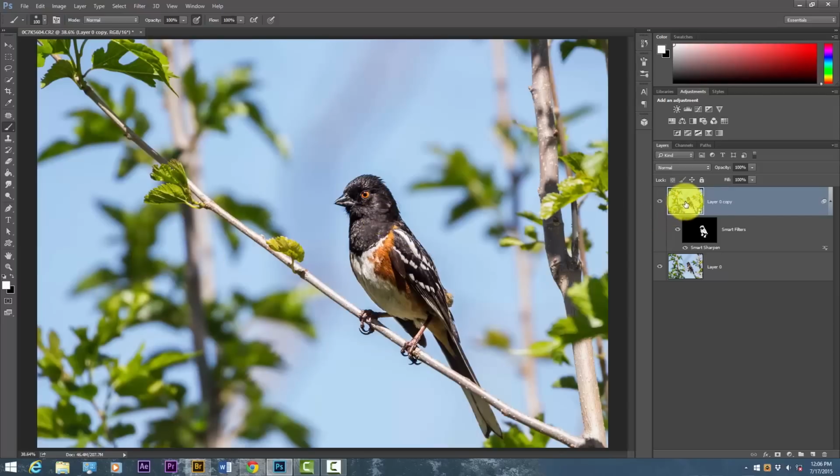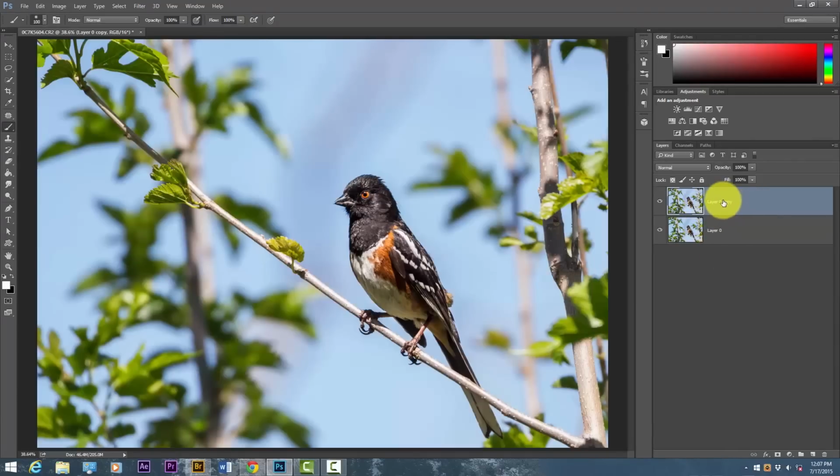So let's start off here by deleting this stuff so we can start from scratch. Now the first thing we want to do is create a new copy, because you never want to do anything on your base layer. We can do that by hitting Control J, or you can do it in the menus, but I like the shortcuts. So Control J for a copy of the background layer.